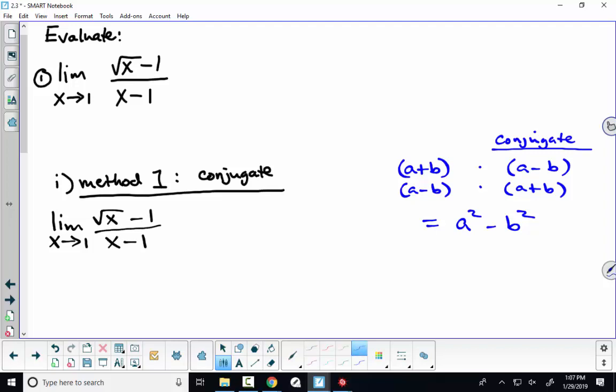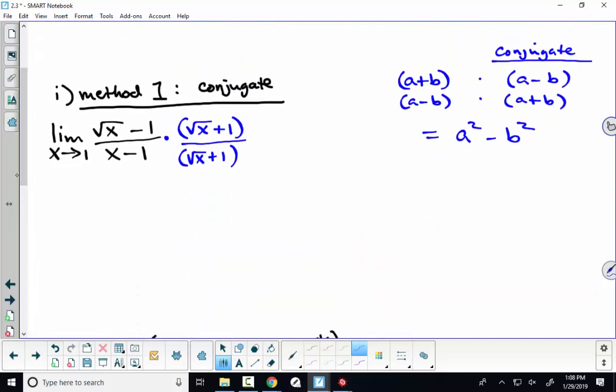Okay, so we have our limit here. The nature of the function, we're going to utilize its conjugate. So what's the conjugate of the square root of x minus 1? Square root of x plus 1. So I'm going to multiply that by the square root of x plus 1. And again, I don't want to change the value of the fraction, so I have to multiply the denominator by that as well. Otherwise, I'm totally changing the function. Let's see how much room I have. So then we just need to see what this is algebraically.